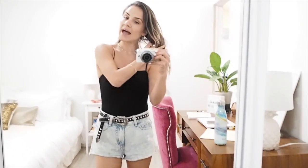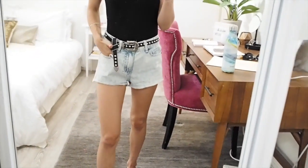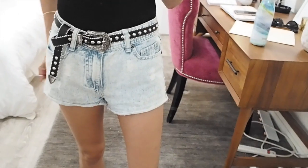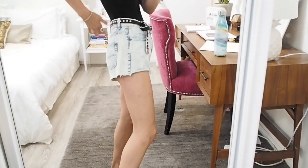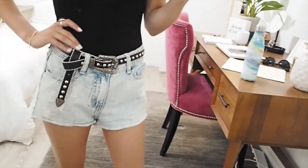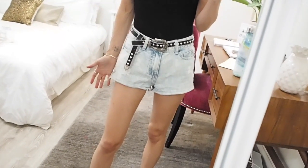And on my bottom half, I'm wearing these old shorts from New Look. They're an acid wash, and I never wear them, and I don't know why. Well, I do know why. They're too big for me, if I'm being honest. They're a full size too big, so I've belted them, and now they work. You can see, but I quite like how loose they are. I think it works really well.